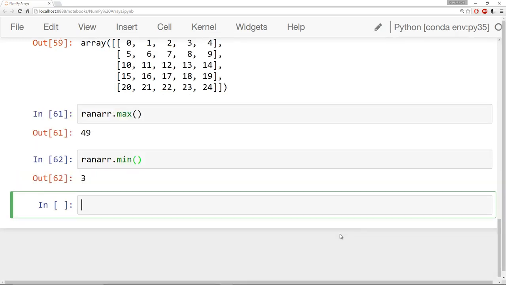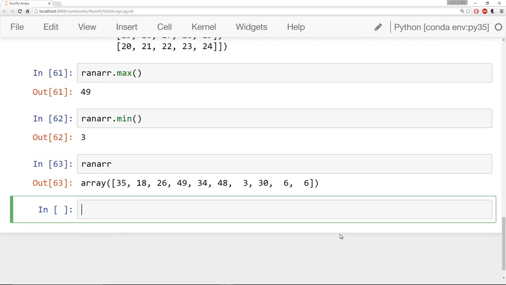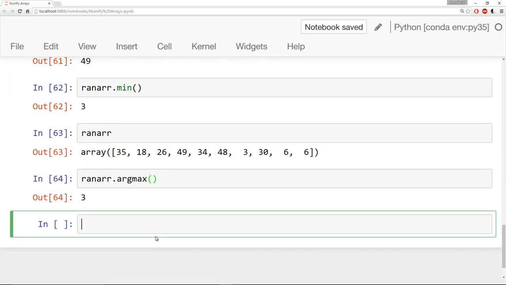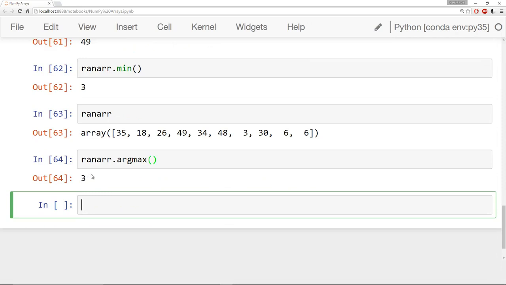Similarly, if you want to get the minimum value of your array, you can call the min method off of it. If we take a look at the array one more time, we can actually figure out the location of the max or min values by specifying argmax or argmin. Meaning, if I want to know at what index value the max, 49, is located, I can say ranR.argmax, and that will return the index location of the max value.